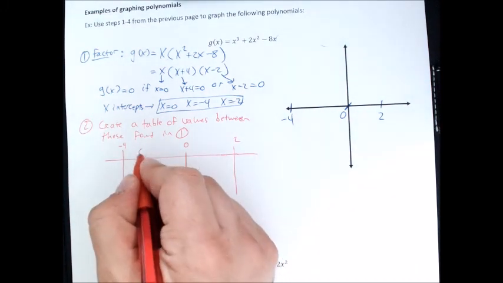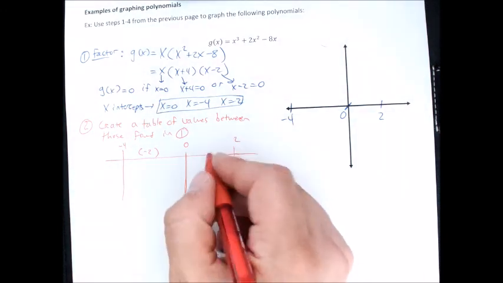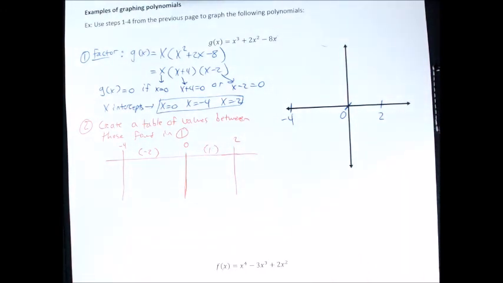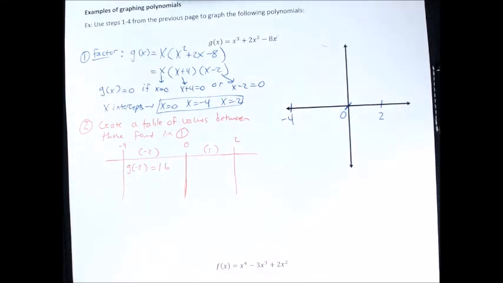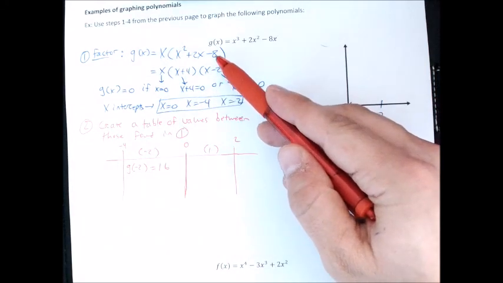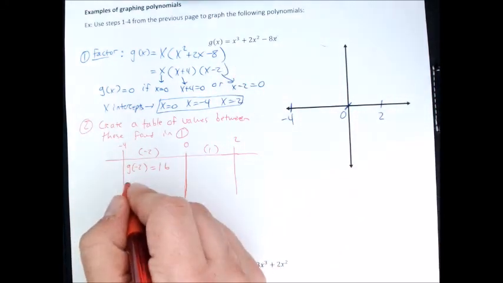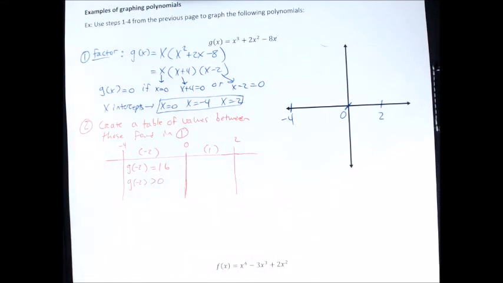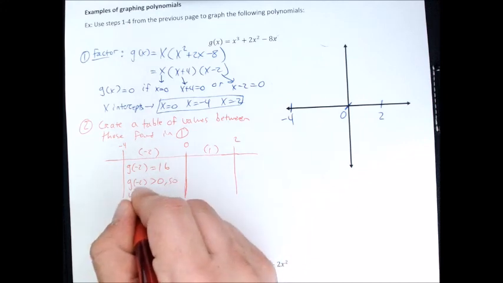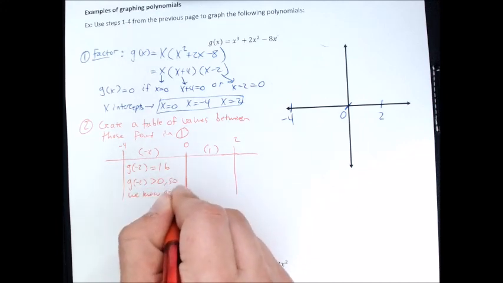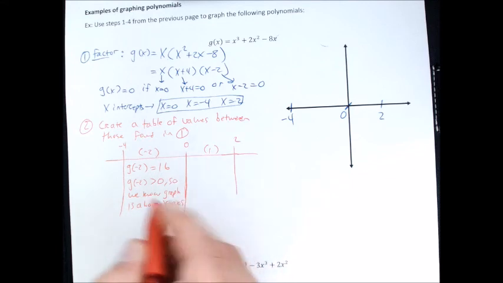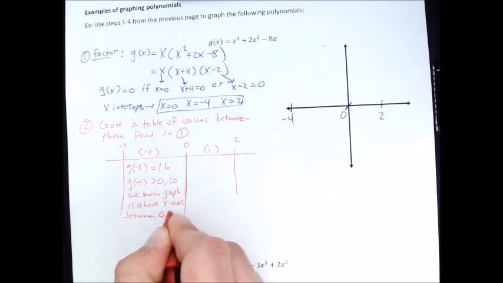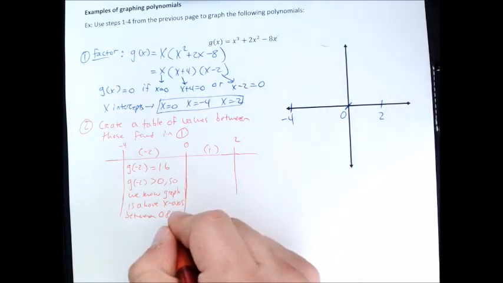So I'm going to test, say, -2. That's right in between them. And then between 0 and 2, I'll test 1. When I plug -2 into the function, you get 16 out. You can think about that on your own, but when you plug -2 in there, you get 16. And so what that means is this is a positive number. And so that means we know the graph is above the x-axis between these 2 points. Between 0 and -4, sorry.